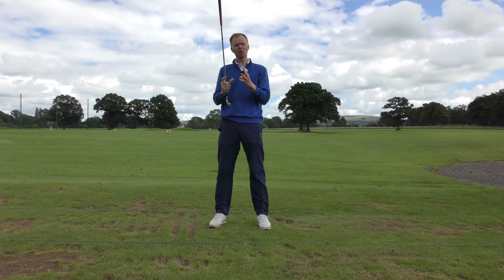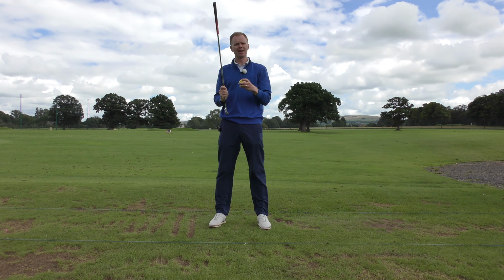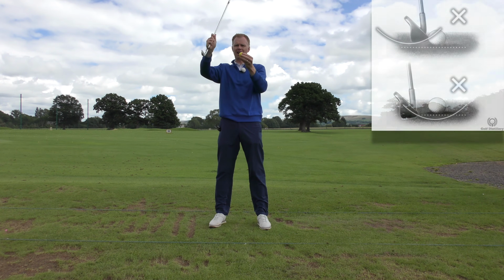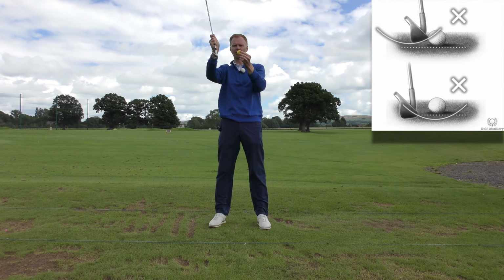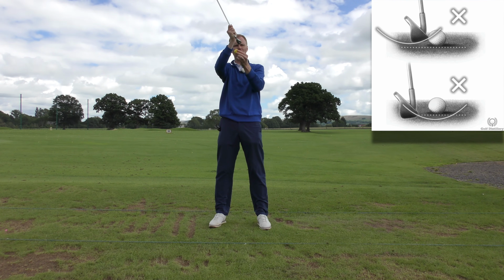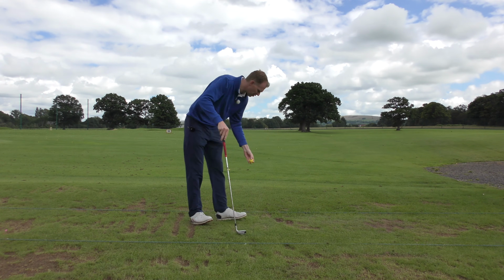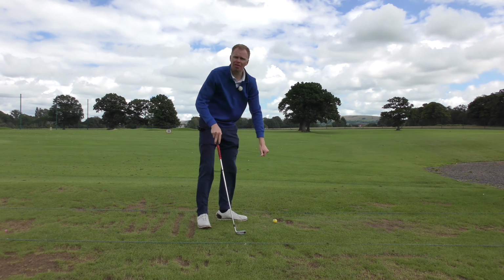These two things are quite different, thinning and fatting, but they're very closely related, because a scooper might be having the handle leaning back and the club head rising. Therefore we hit the ground before the ball, fat shots, or we miss the ground, hit the top of the ball, thin shots. So sometimes scoopers hit one shot fat, one shot thin, and don't really feel what they've done differently.